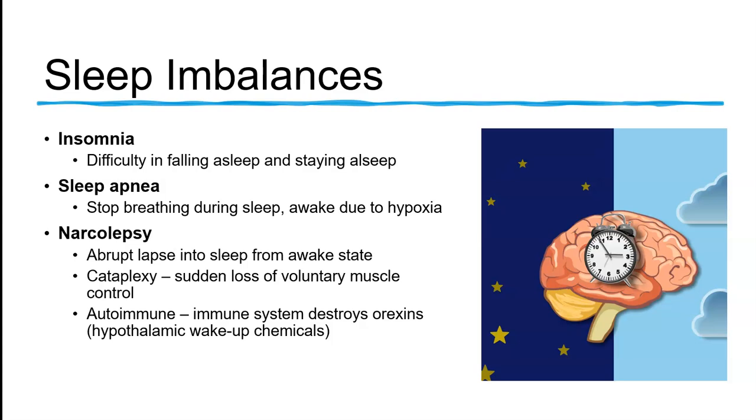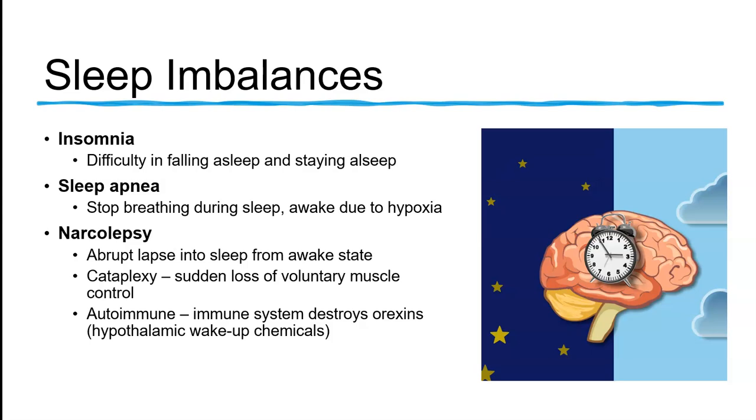So insomnia refers to the difficulty in falling asleep and/or staying asleep. It becomes much more frequent as we age, and certain medications can interfere with sleep, including how frequently we experience that REM sleep. Sleep apnea is characterized by stopping breathing during sleep, and then we wake up because we have that hypoxic or low oxygen state.